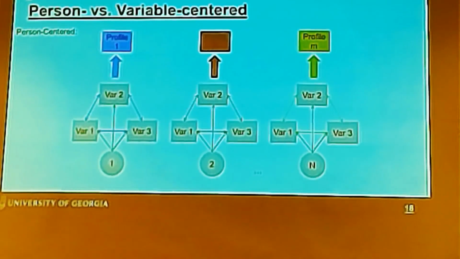But what we will hopefully see, and often what we do see, is that there are patterns in the way people respond to these questions, and therefore there are groups of people who study a certain way or have certain motivations, and so usually m is a subset of the total number of people, right? And so we can use person-centered statistical analyses in order to look at these variations and then compare them across people and look for groups of individuals. That's the main theoretical idea behind the method that's used in this research.